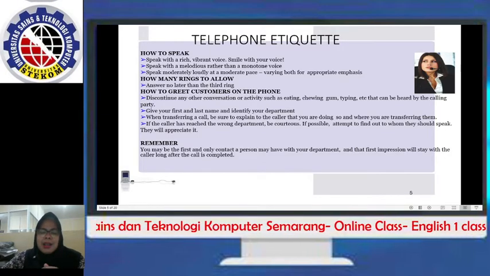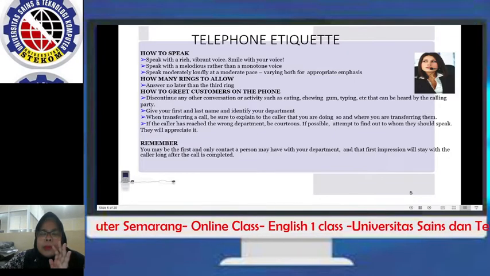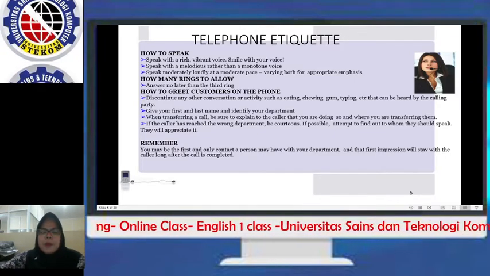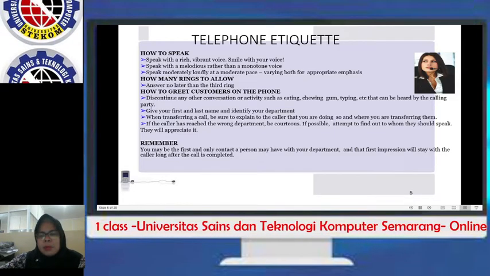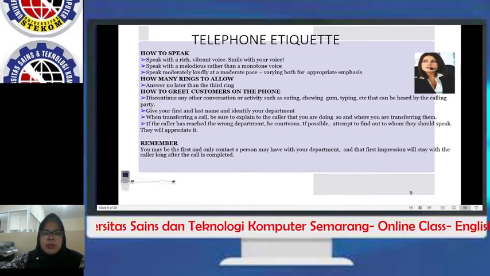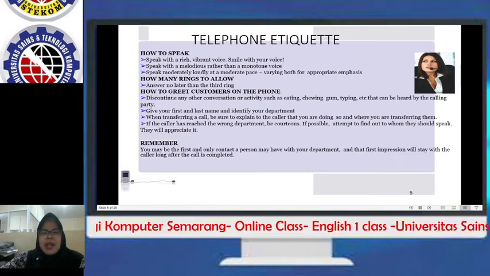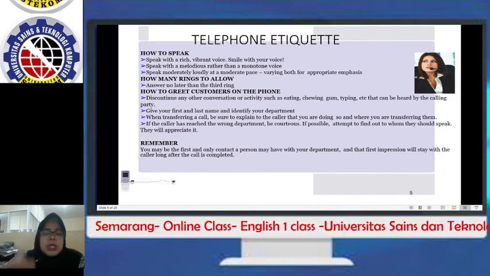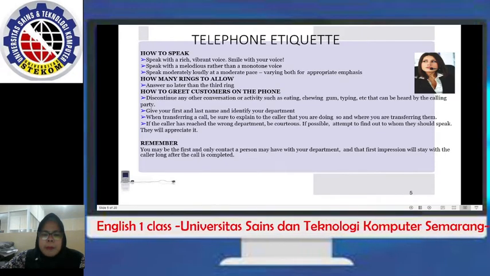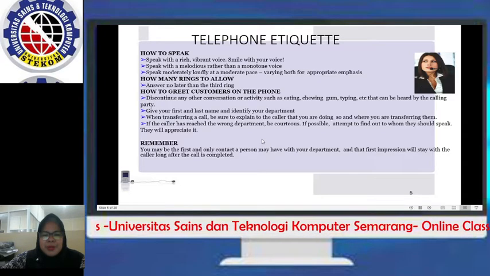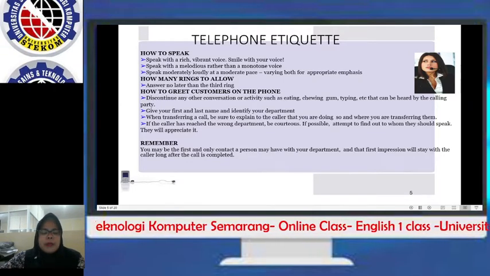Jadi walaupun wajah kita nggak kelihatan, tapi smiling voice itu penting. Kita bisa tahu orang itu berbicaranya dengan smiling voice atau tidak. Ada ilmunya, dan di beberapa posisi pekerjaan itu dibutuhkan yang disebut smiling voice. Kayak contoh kita berbicara. Misal, hello, my name is Nana. Okay, thank you. Itu kan datar, itu tidak smiling voice. Ya, smiling voice, hello, good morning, ya. Walaupun kita senyum-senyum sendiri saat bertelepon, tapi itu mempengaruhi nada berbicara kita. Okay, thank you, see you. Kita senyum, kita nggak kelihatan, tapi itu berpengaruh pada intonasi dari percakapan kita dengan seseorang di telepon tersebut.